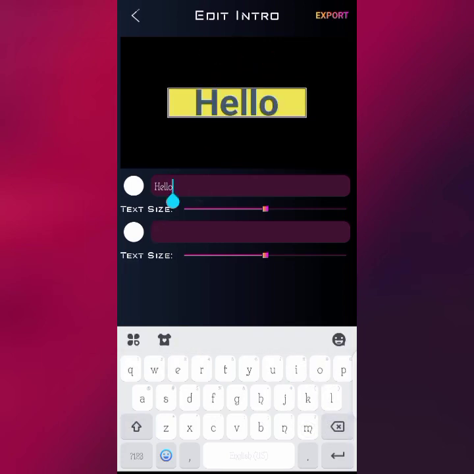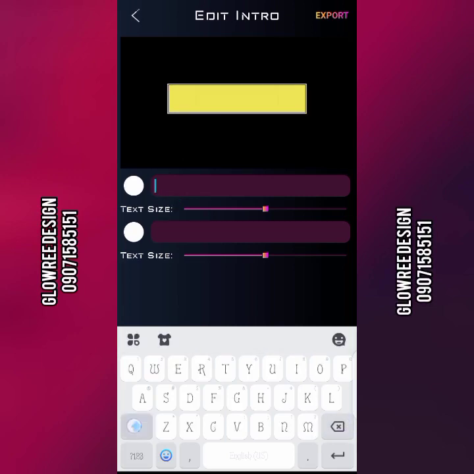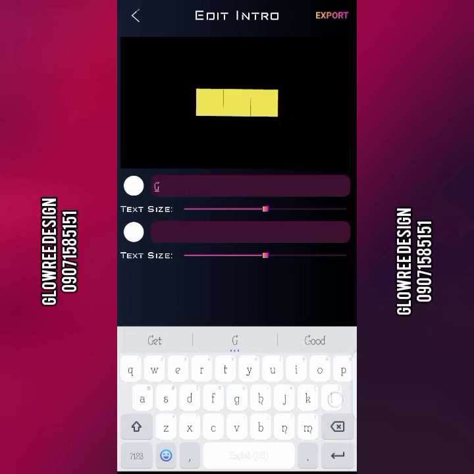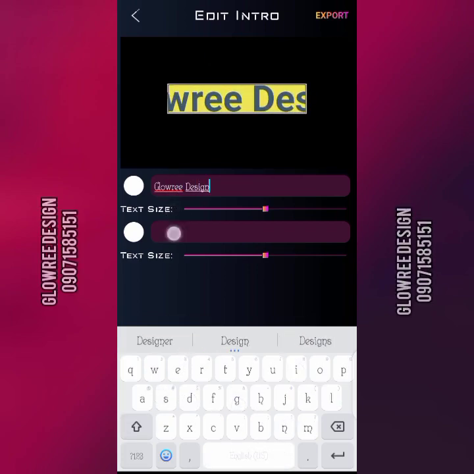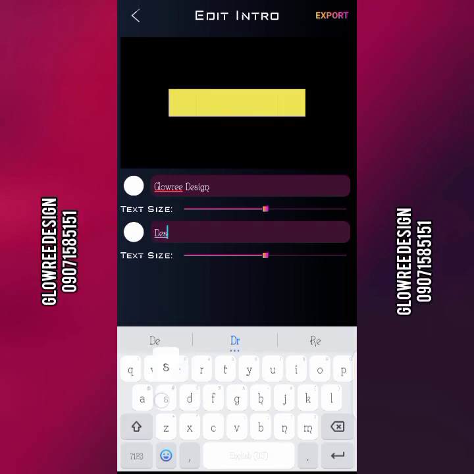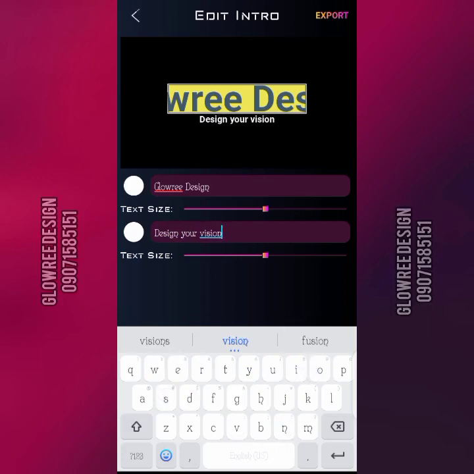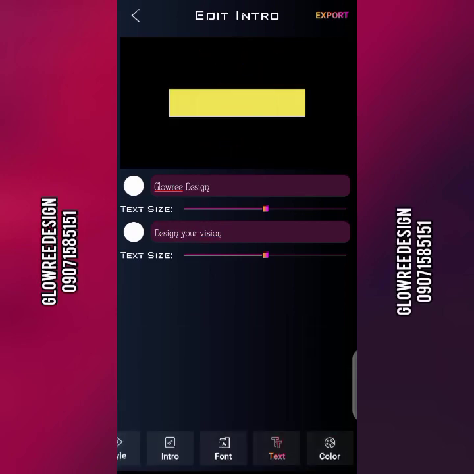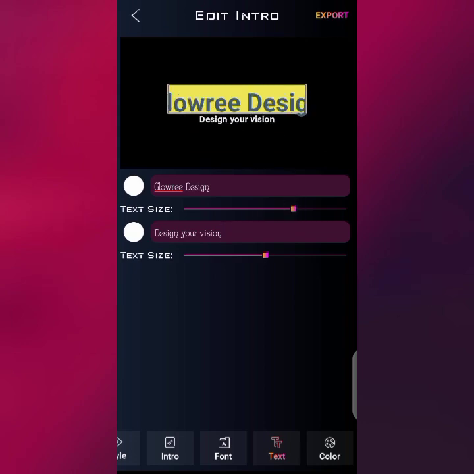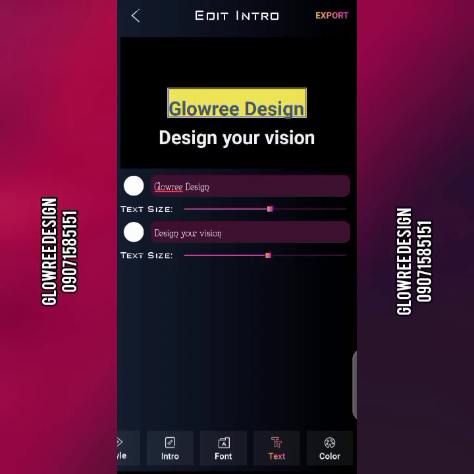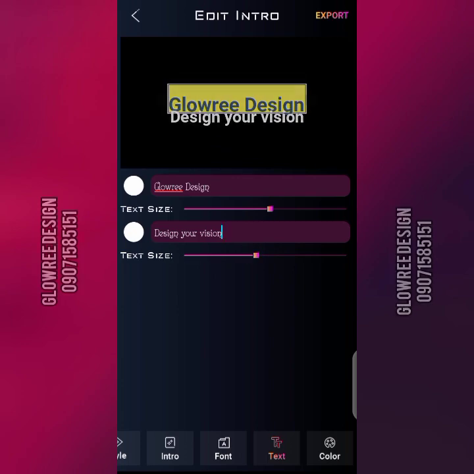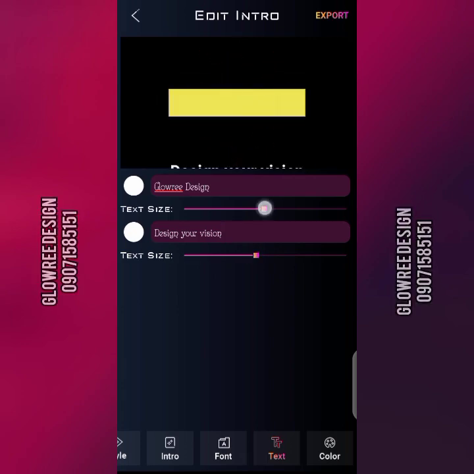Okay, let's use our business name, Glory Design, and the slogan, design your vision. Okay, that's that for that. And you can increase the size here, you can reduce the size here. See how it's going. So that's that for that.